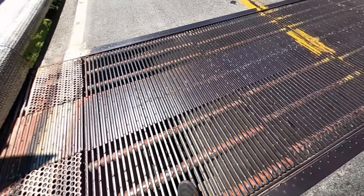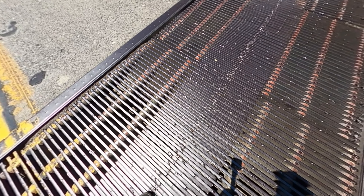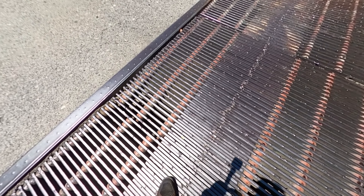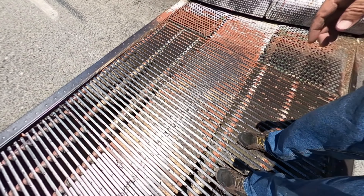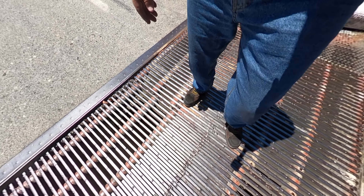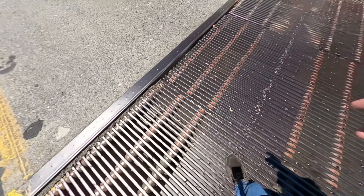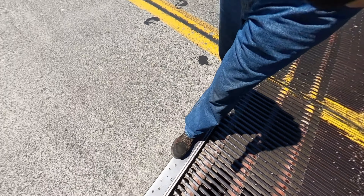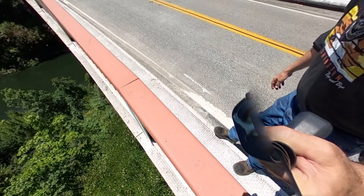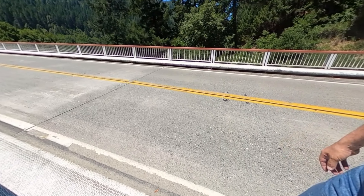And you can see this expansion joint again. These crisscross each other — they're designed to move up to about three feet. So up to four feet actually, because if you double it, it could stretch as far as four feet out if it needed to. Right now it's closed up all the way. On this particular one it could move a couple more inches each way. Over here they're touching. So weird how one is and one isn't touching — but it gives the bridge some flexibility for hot summers and cold winters.